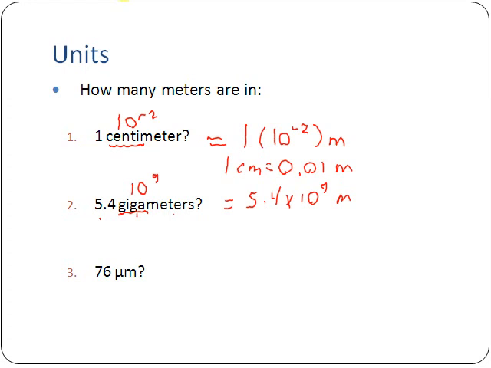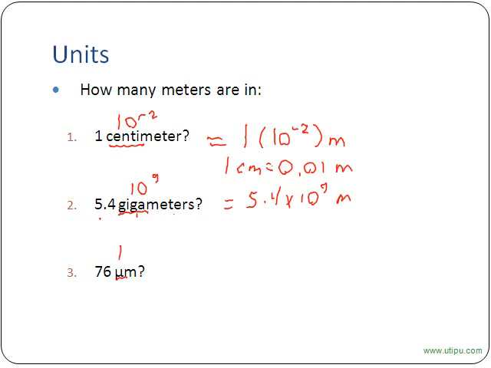Okay, 76, what is that? Well, this right here, this mu, stands for micro. It is the little U-shaped thing. It's called a mu. It's the Greek letter mu, their equivalent for an M. And so that is the symbol for micro. We'd say that's the prefix right there, micro.